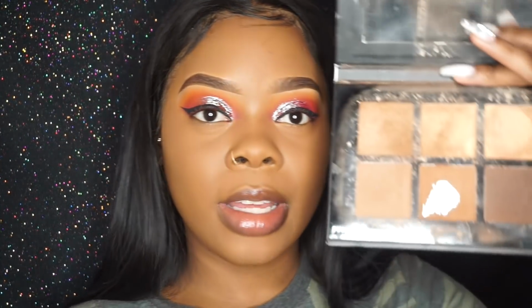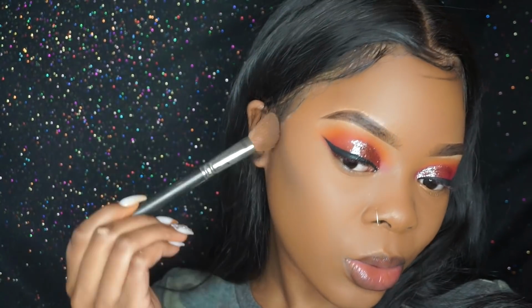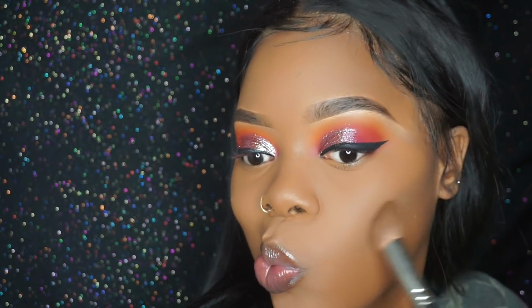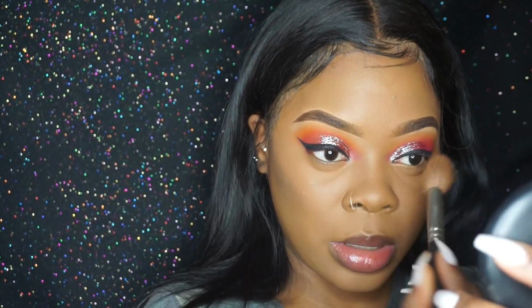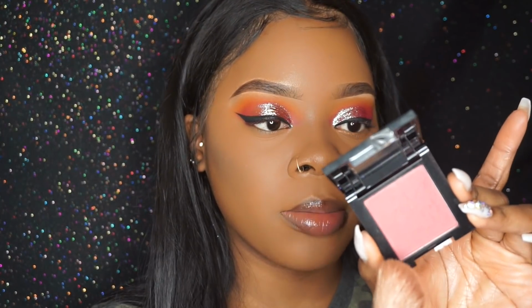So I'm going to very lightly contour. These days I just don't contour that heavy. I don't know who I am. I say that, then I end up with this harsh contour. For my blush, I'm using the Maybelline Blush in Berry.